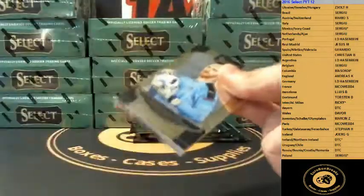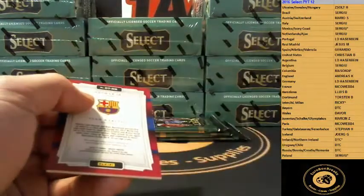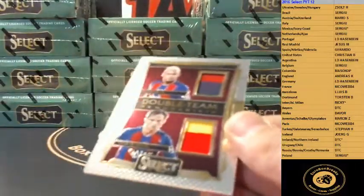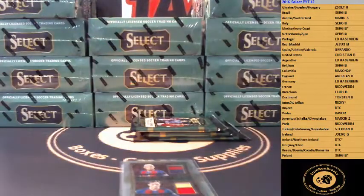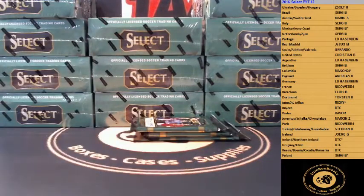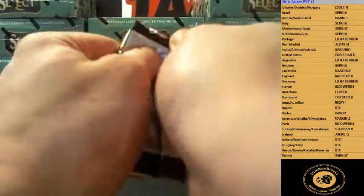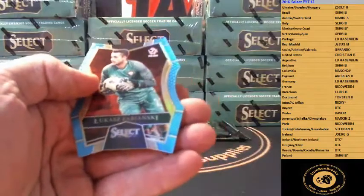We have base, base, base, Prism, Guardado for Mexico. Sanchez base. We have Ivan Rakitic and Neymar for Barcelona and Gylfi Sigurdsson multi for Iceland. Wow, patches, dual patches. This is not numbered, but dual patches. Let me grab some top loaders quick, guys. No, there are some numbers, but this one wasn't numbered. There is a 101 as well, so a nice patch on Barca. There's gold, green, 101, but this one wasn't. It was a regular. All right, we got Chiellini, Italy, and we got light blue, Lukas Fabianski for Poland.